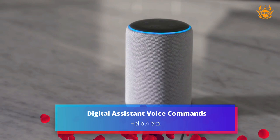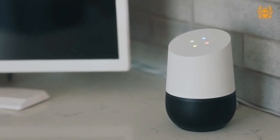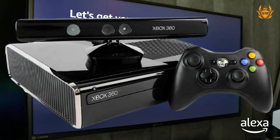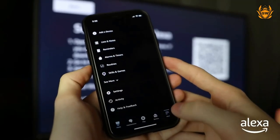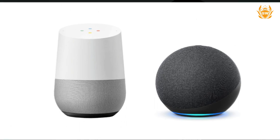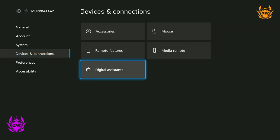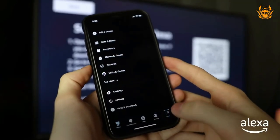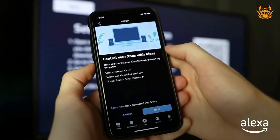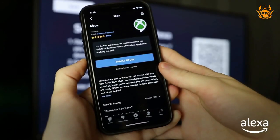If you're an Xbox OG, you may remember saying 'Xbox On' to turn on the Xbox with a Kinect back in the day. You can now make this happen along with a bunch of other commands with the help of a digital assistant like Alexa or Google Home. In the settings, scroll down to the menu called Devices and Connections, then you'll see an option for Digital Assistance. If you choose to enable it, you'll have to continue setup through their individual app — you have the option for Google Assistant or Amazon Alexa. Whichever one is for you, finish off the setup in that app.